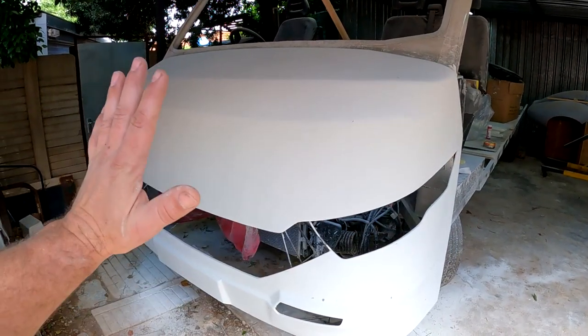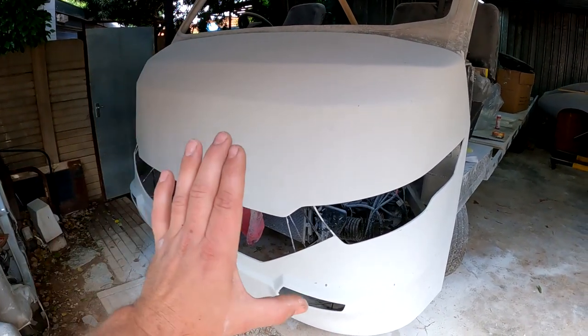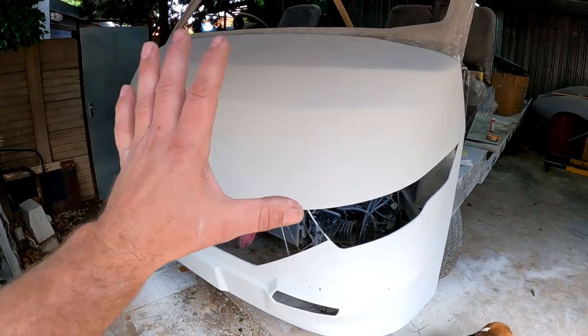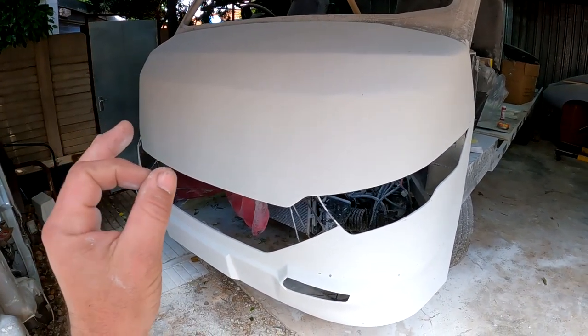But guys, the reason why I went this way by making a plug first is that, number one, the material that I used to make this plug, the household filler and PVA paint and so on, are so much easier and cheaper to work with than automotive filler and paint and so on. And it is so much nicer to sand down because it's so much softer.